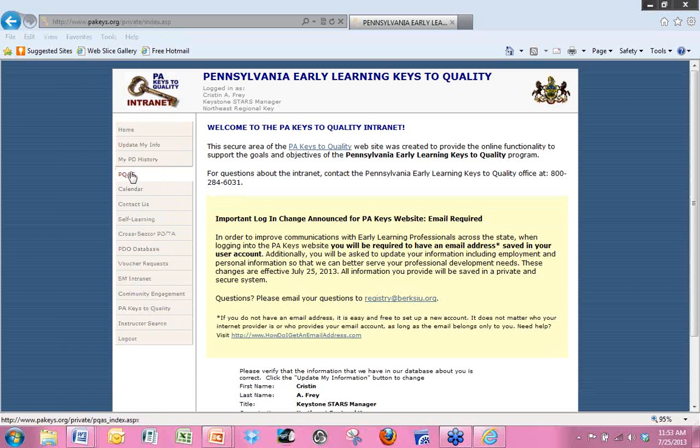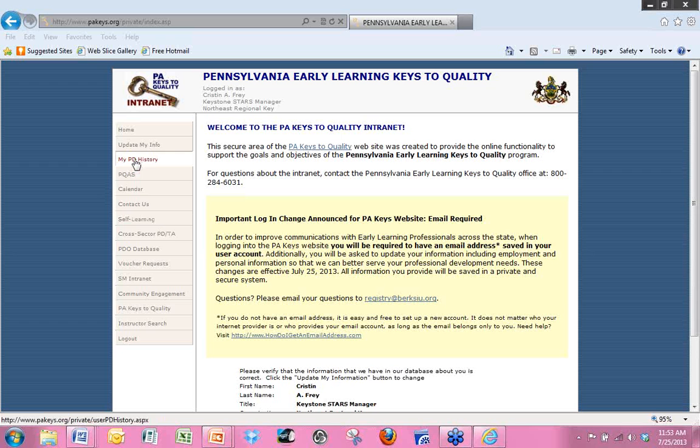Once you're logged in, on the left-hand side, you're going to have some different options, where you're going to update your contact information. And we do ask that everybody, if you can see here, there's an announcement that the PA Key just made. Everybody absolutely 100% has to have an email. So you always want to make sure your current email is in there, and a phone number, because what happens sometimes is these events get canceled and then we don't have a way to contact you to let you know. So you always want to make sure there's good contact information in there and that it's kept updated.